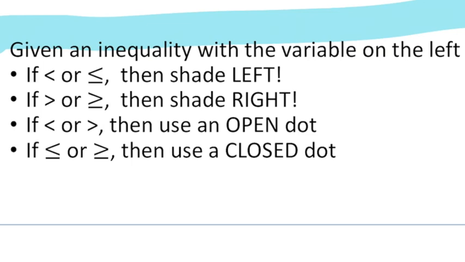Here is a list of rules that can be used to know how to graph an inequality. If the arrow points to the left, we will shade to the left. If the arrow points to the right, we'll shade to the right. If there is no or equal to, we'll use an open dot, which I'll explain when we do our first graph. And if there is a line underneath, we'll use a closed dot, which again, I'll explain.